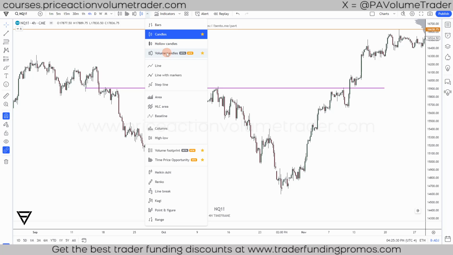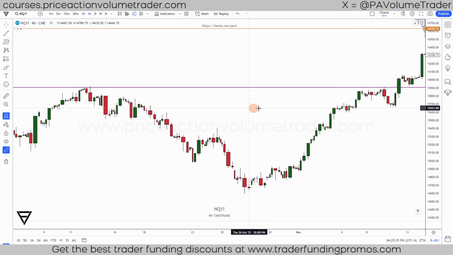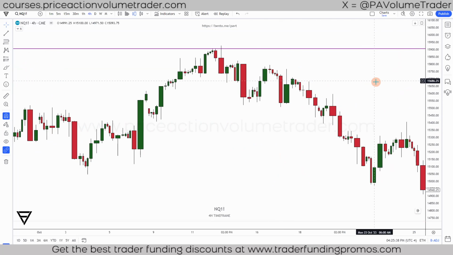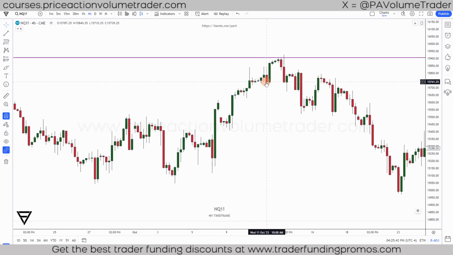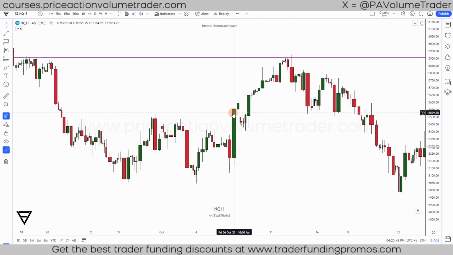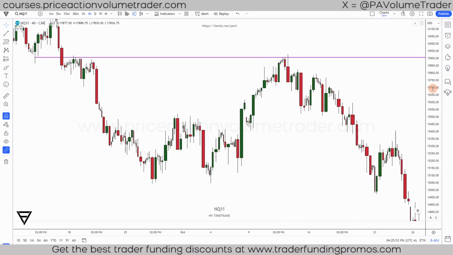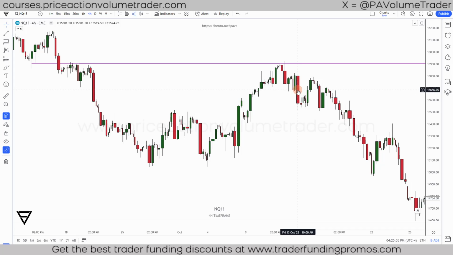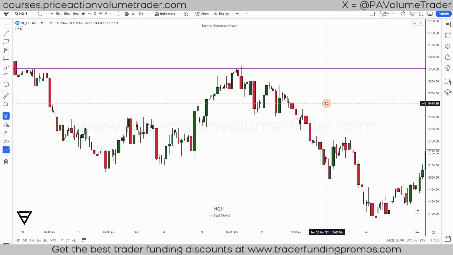But if I click on this, you can see how now the chart has completely changed. Let me just zoom in so you can see the difference. If I go back and forth between the two types, you can see this is regular and this is with volume. So you can see how some of these candles are a lot thicker, meaning there is a lot more volume in them. Obviously, this is the futures market, so you're going to get a lot more volume during regular market hours as well, but this works on any time frame, as we're going to see later in the video.